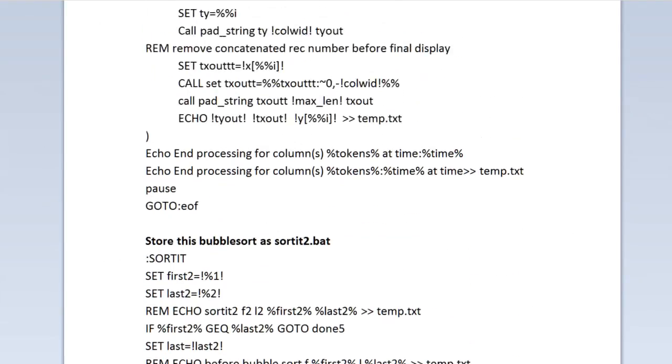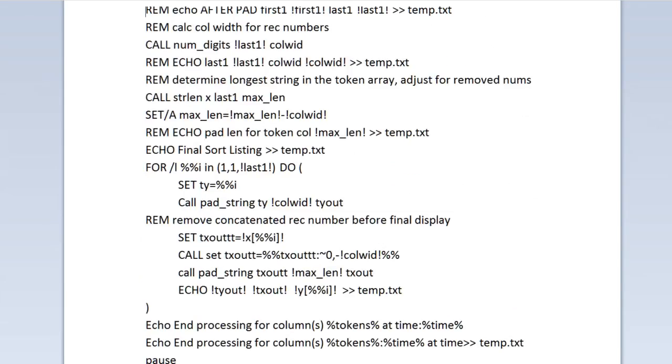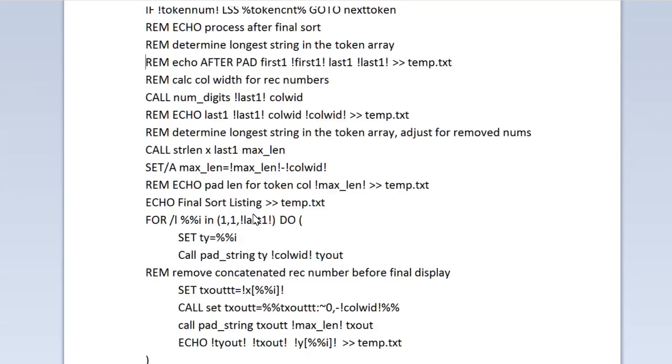So back to the logic for processing the listing in temp.txt. This is padding up the column numbers, which will be displayed in the left column. And it's padding them up so they'll line up properly. So in other words, I already figured out that they need to be 2 digits. So it'll pad each of the record numbers in the left column of the output up to 2 digits long.